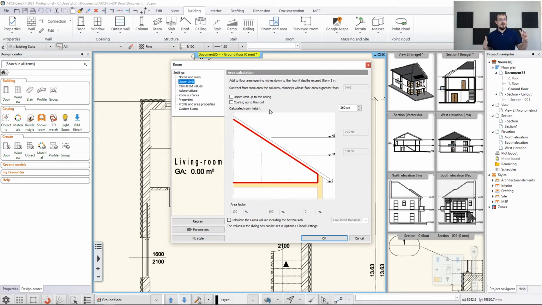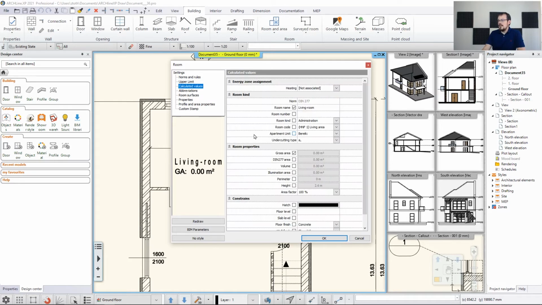If you are working in a roof space or attic space, you have to define the headroom below which you don't count the whole net area. And when you calculate with a percentage of a gross area, this is where you can set that up. We are not doing that now because on the ground floor there's not going to be any use for this.